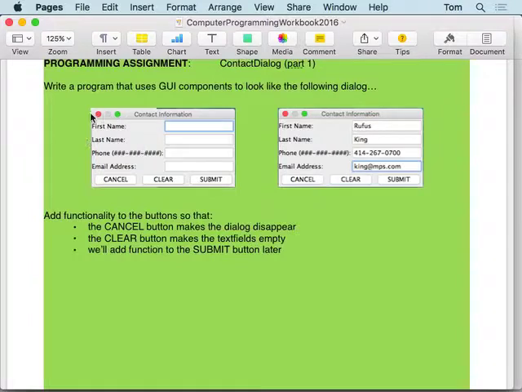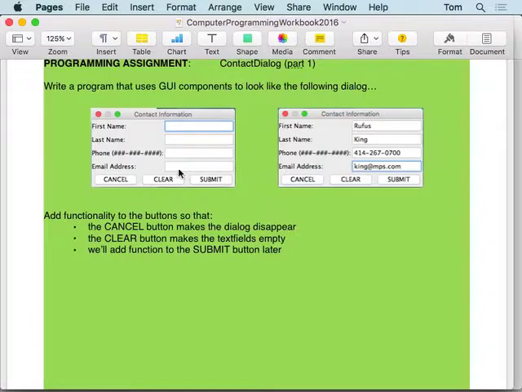Okay, good. So right here we have a 4x2 grid where my labels and text fields are going to go into. You guys see that? All right. And then these buttons are clearly separate from that, right? So where would you think those buttons are going if you had to give that a location? In the south. Okay, good.